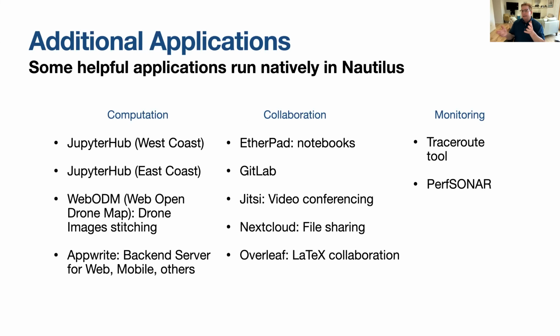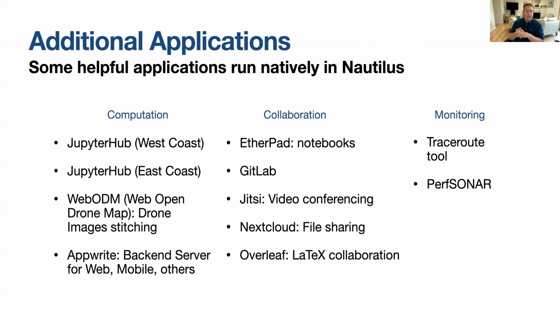So, like I said, the Nautilus cluster running on PRP is a way for you to run your own applications, do your own research in a container or a suite of containers called a deployment. But there are also tools that are running all the time there. And these are some of the tools. So you may have encountered Jupyter before. The Nautilus runs a JupyterHub for West Coast and for East Coast. And those are always running. That's just a service that runs inside of Nautilus.